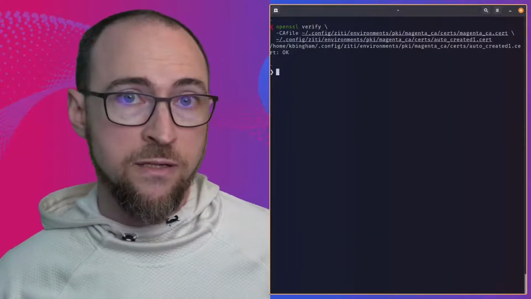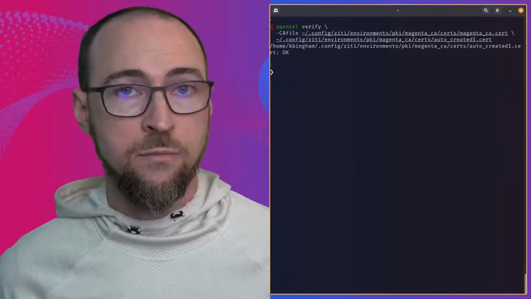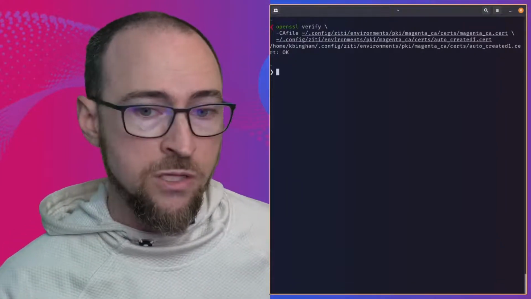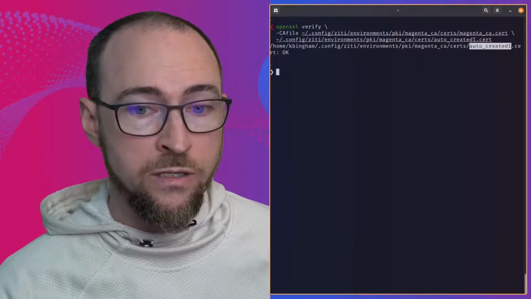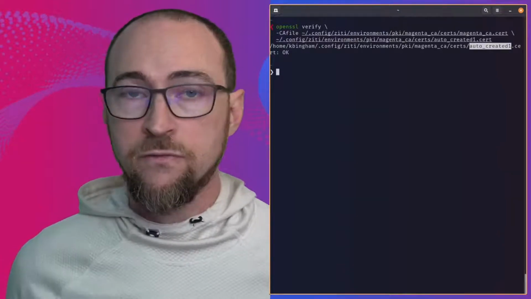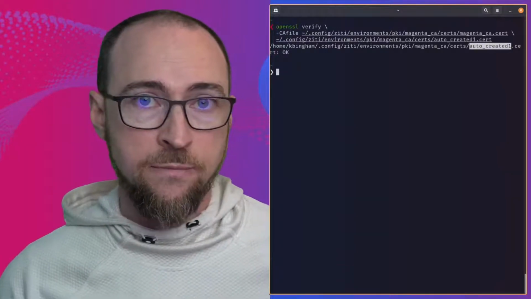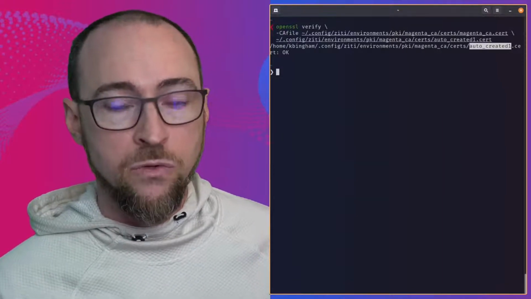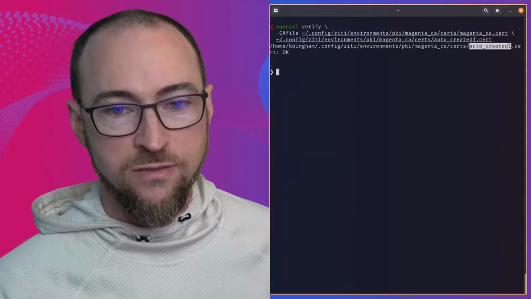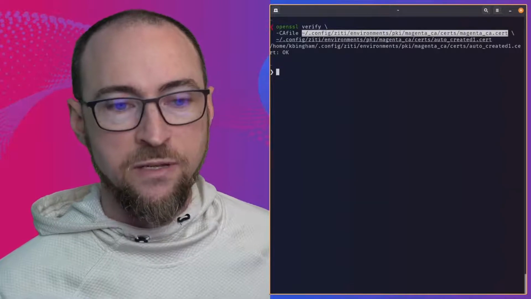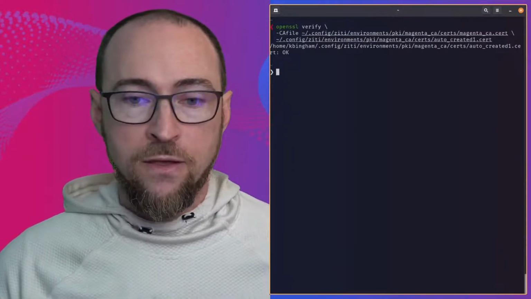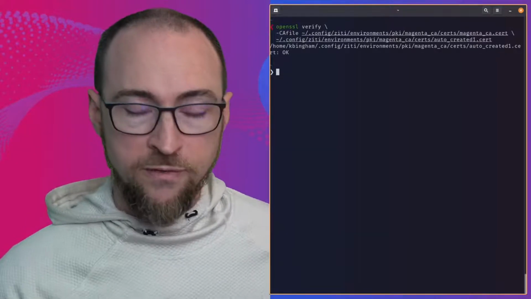So the verify command just checks to see that a particular certificate, in this case one named auto-created1, is issued by a particular CA certificate, or a CA represented by this CA certificate. All right, so now that we've verified that, let's perform the enrollment.